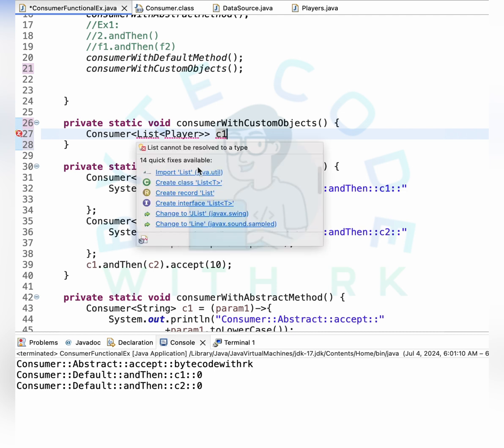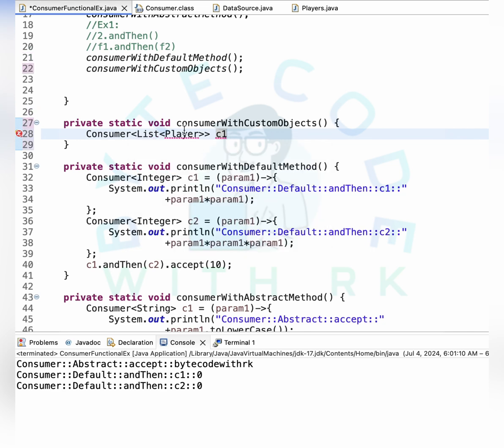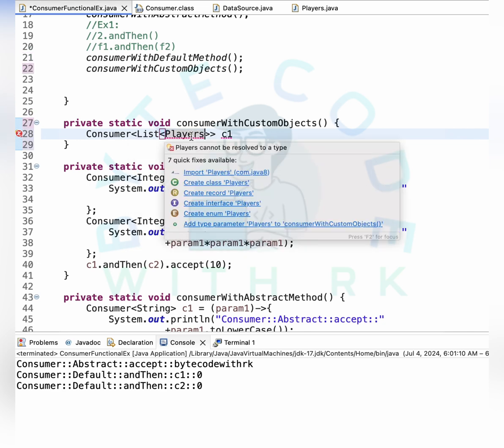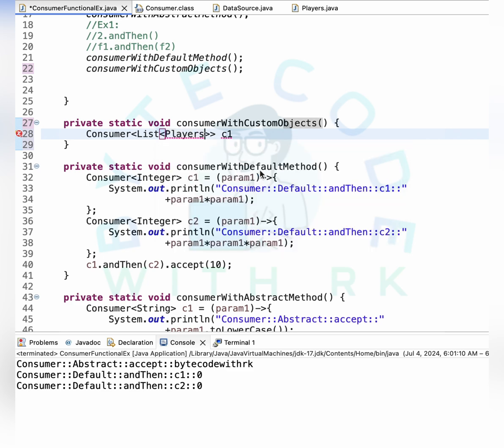I am just importing the List from the java.util package, and I am importing the custom object, that is the Player class.